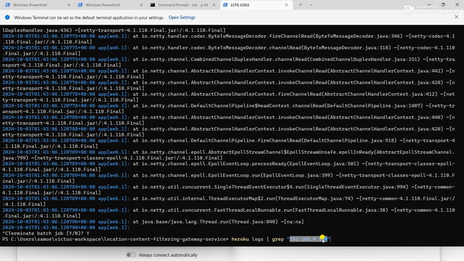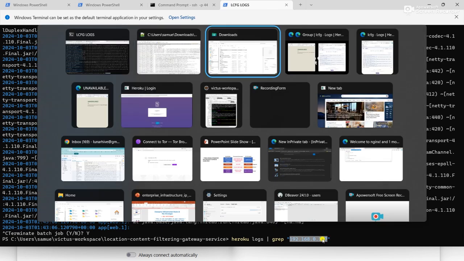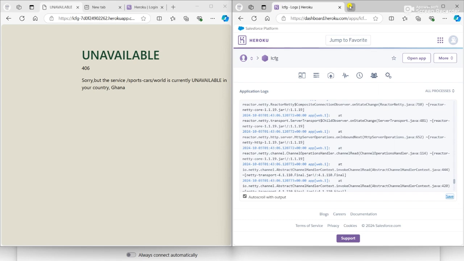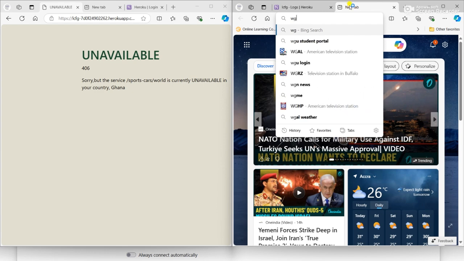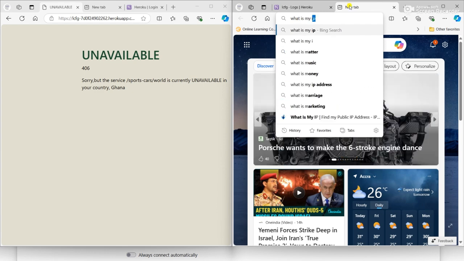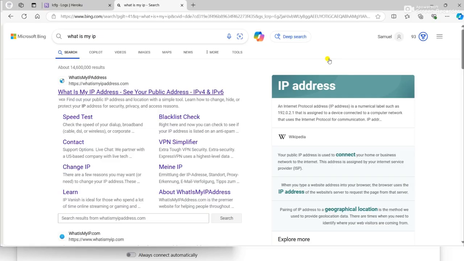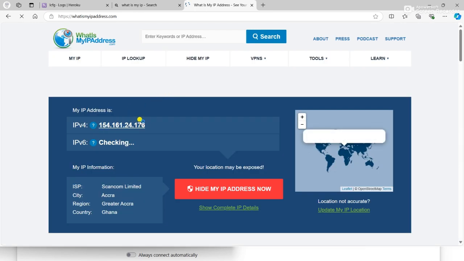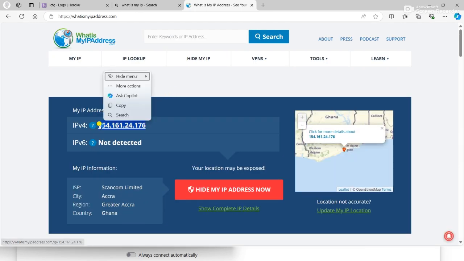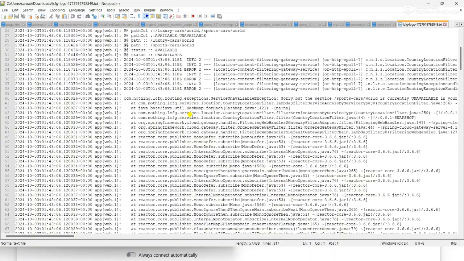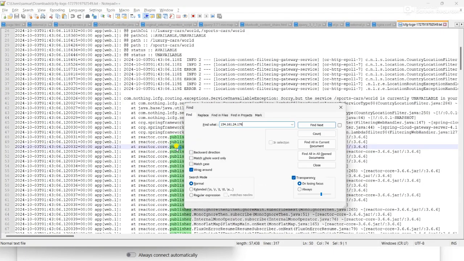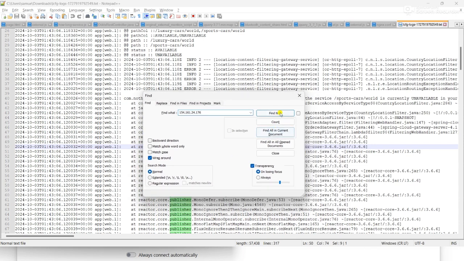The public IP address, you can query it online. So you go to Google, you can just type what's my IP. So these are my public IP. Let's go ahead and search with this further. Let's search the file for the IP address. That's good. So this is it. Let's just do more queries.